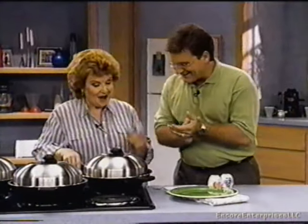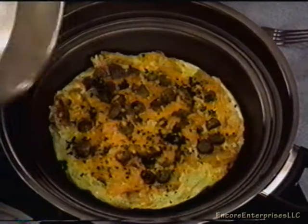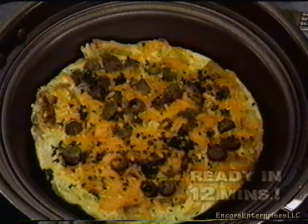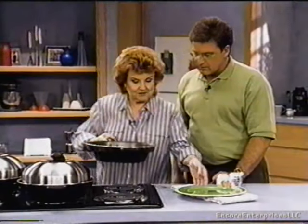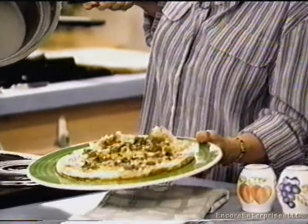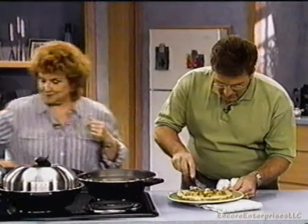I think it's time for you to start tasting some food. This was our breakfast pizza — take a look at that. It's perfectly cooked. This wonderful nonstick surface lets me just take it right out of the pan, and there is no cleanup in that pan at all — just wipe it out with a paper towel. You used water and steam — why aren't these hash browns soggy? Delicious.